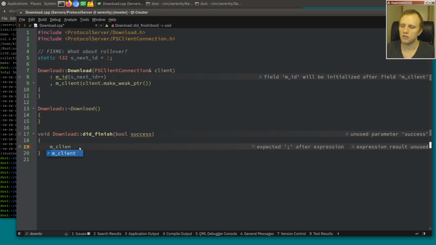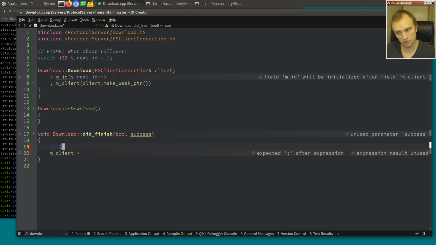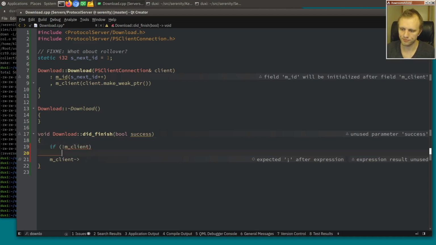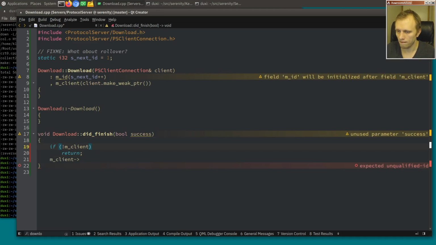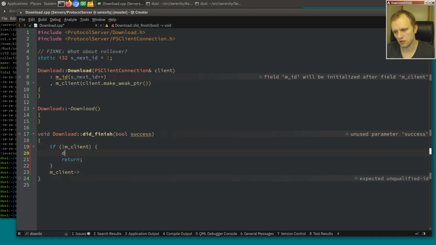Okay, and then finally, now that we have the client, we can say if there is a client. If there is no client, return. I guess we can log something. Download did finish after the client disconnected.